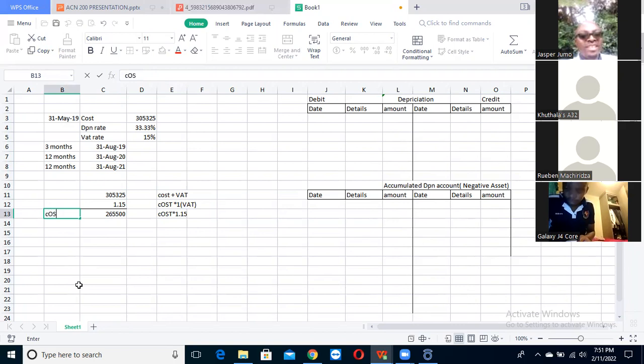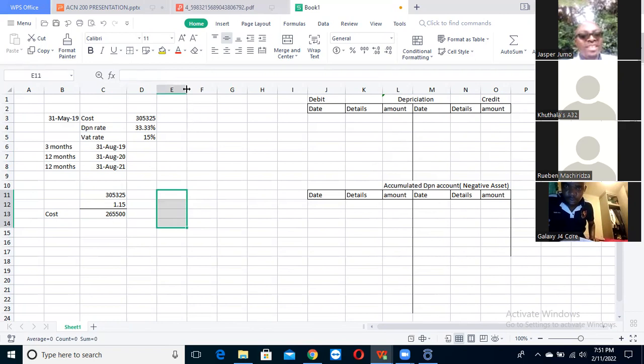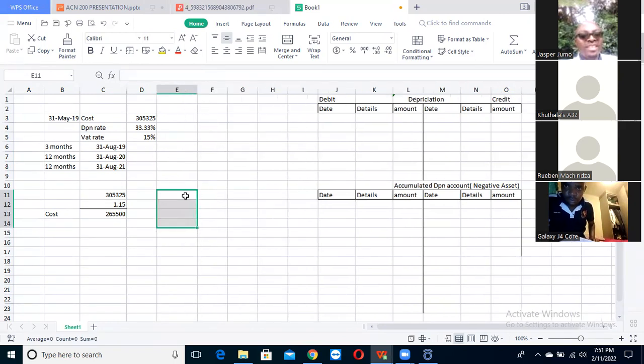So that's how we come to see the cost of the asset. We know that the cost of the asset when we bought it was 265,500 Rand. So you want to calculate depreciation for the first year. And I have said that we just apply the cost. Let me delete this. We just apply the percentage to the cost. So we just come on a sheet and say 33.33% of what? Of our cost here, which is now 265,500.